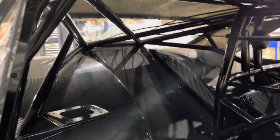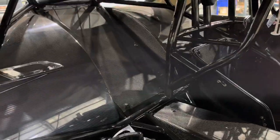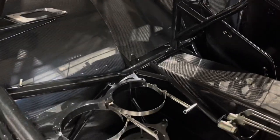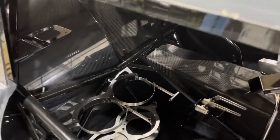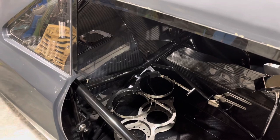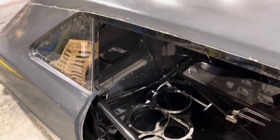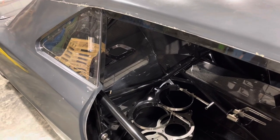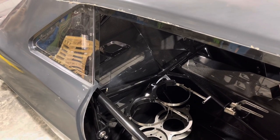Carbon interior. It's a shame the video and pictures don't do this thing justice. It's absolutely gorgeous. The powder coat shop that did that for us, and has done multiple things for us, downsized and went into a small deal where they don't do anything this big anymore, which is a shame, because they sure did a nice job when you paid for it, as with anything. But man, like I said, it is nice.